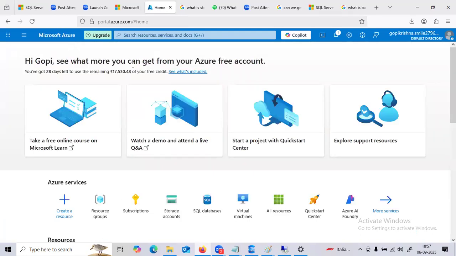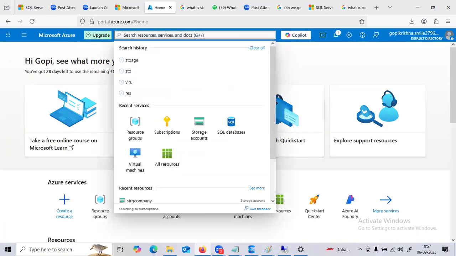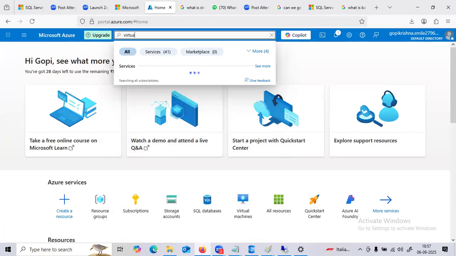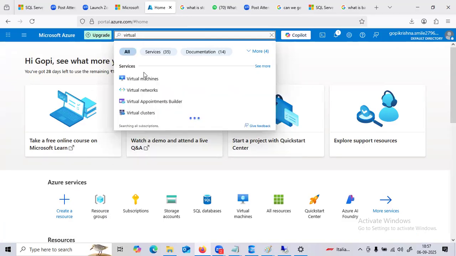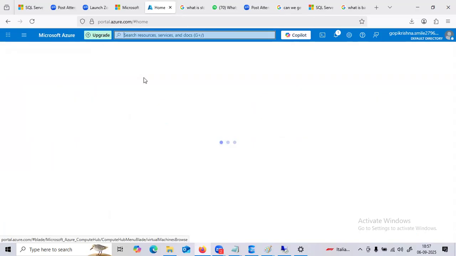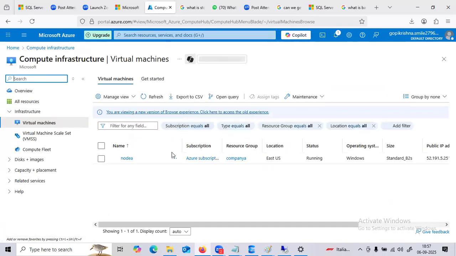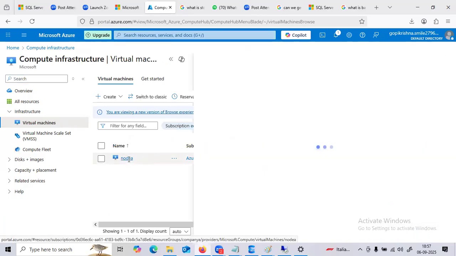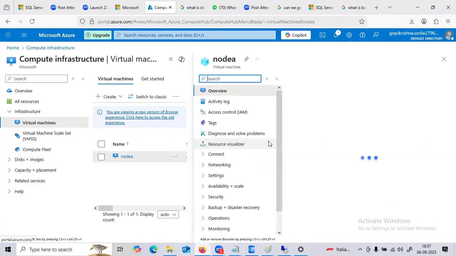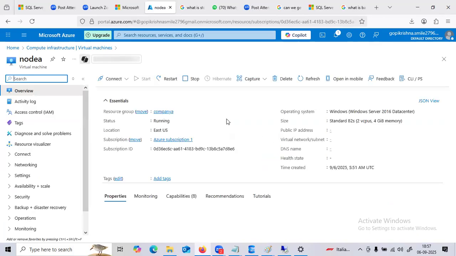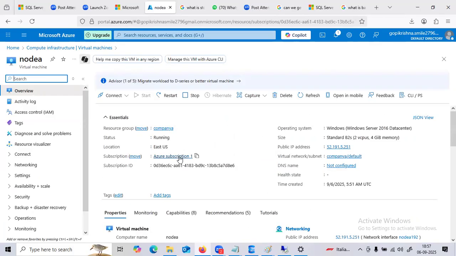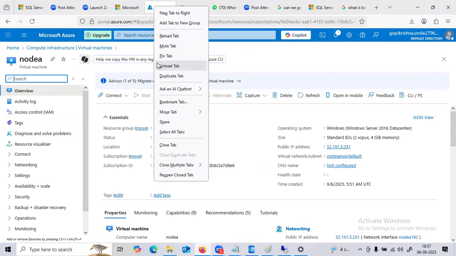Let me go here. So I created one compute node here. Okay. That one subscription I took is registered on the resource group, company here. If I go here, right click, duplicate tab.